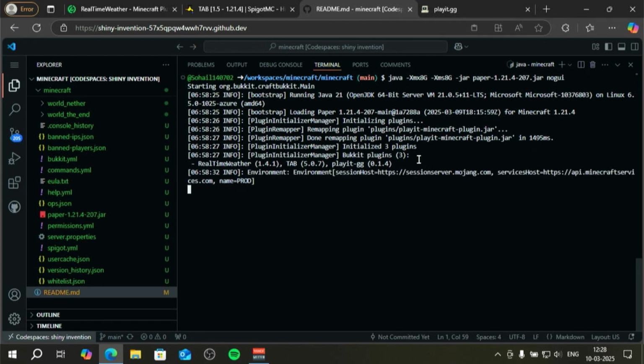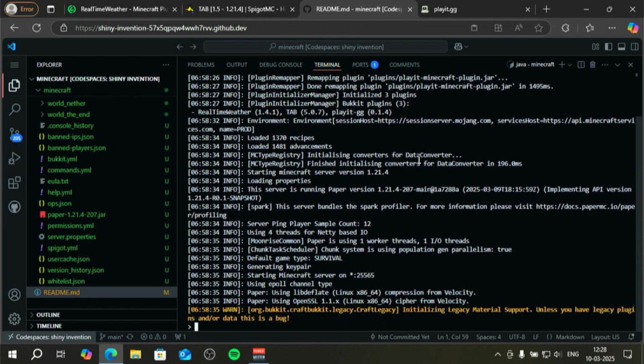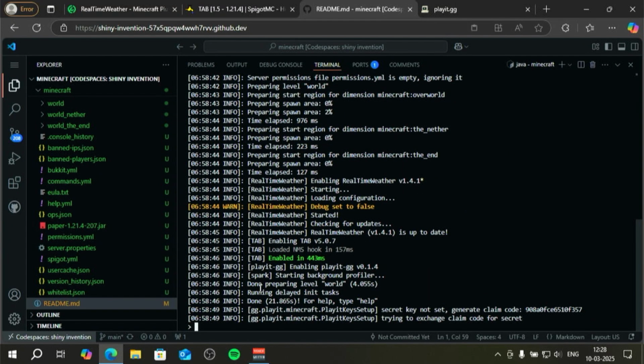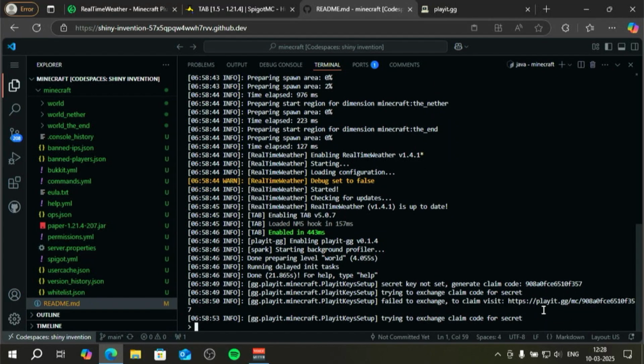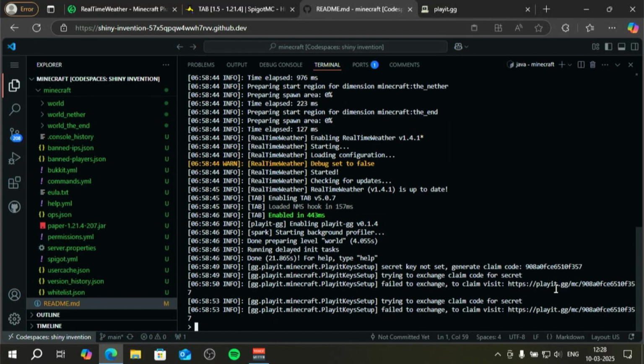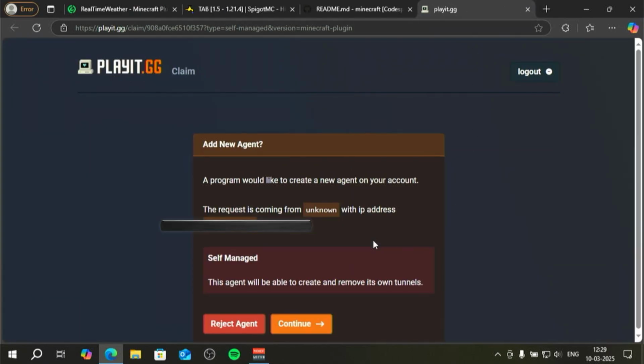After restarting the server, it will basically spam the link, which will help you connect. It will give you the claim link with the ID and the IP address. As you can see, Playit is running, it's enabling, and you will see the Playit claim link. Spam it. Now control-click on this and open it. Now you have already made your account. As you can see, this is the one.